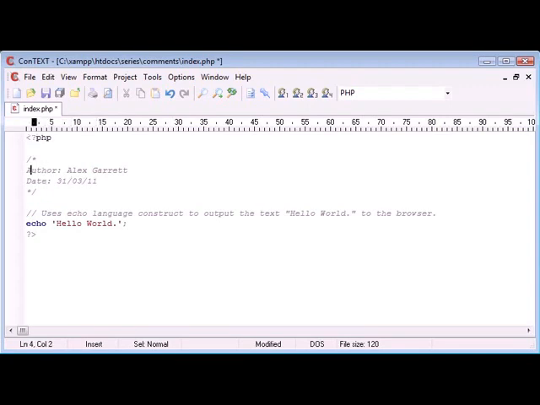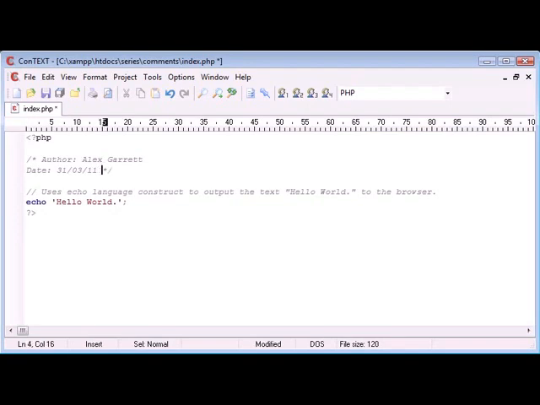Obviously you could bring, say, this up here if you really wanted to. It's entirely up to you, but anything between this and this is going to be regarded as a comment. And these are one-line comments, which can be placed either above, below, or after a line, but obviously not before, because that's going to render your code unreadable by PHP. So that's commenting in PHP.